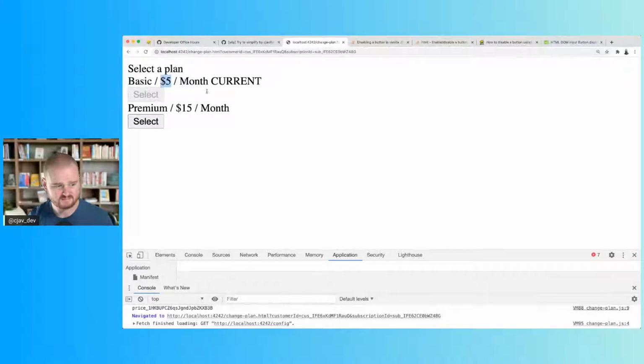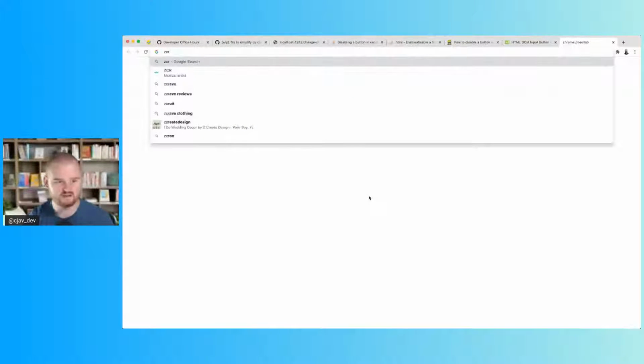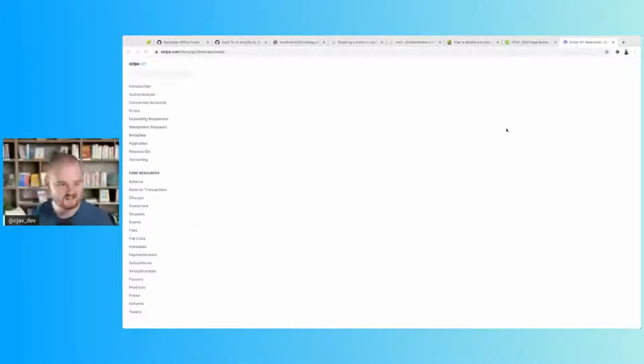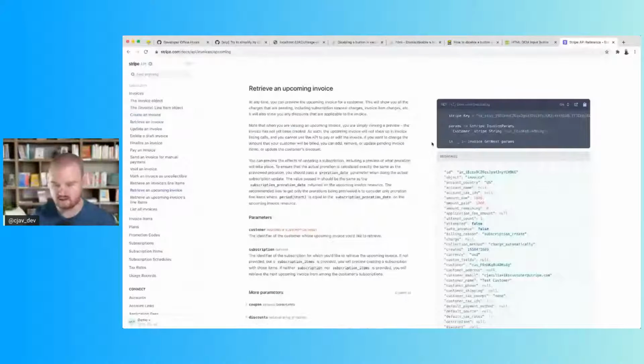So in order to do that, I think below premium, we should show the preview of an invoice. And there is an API endpoint for previewing an upcoming invoice. Let's take a look at the full API reference and see what it's like to retrieve an upcoming invoice. We can retrieve an individual invoice, but we can also retrieve an upcoming invoice here. We're working in Ruby, and I'll make this a little bit bigger because it's probably hard to read.